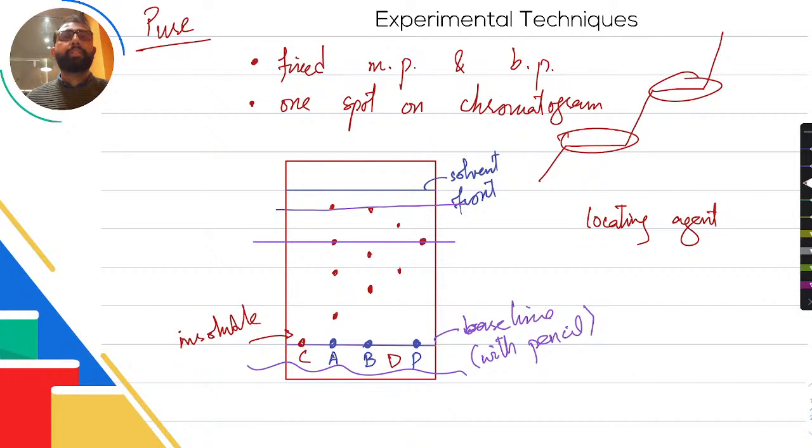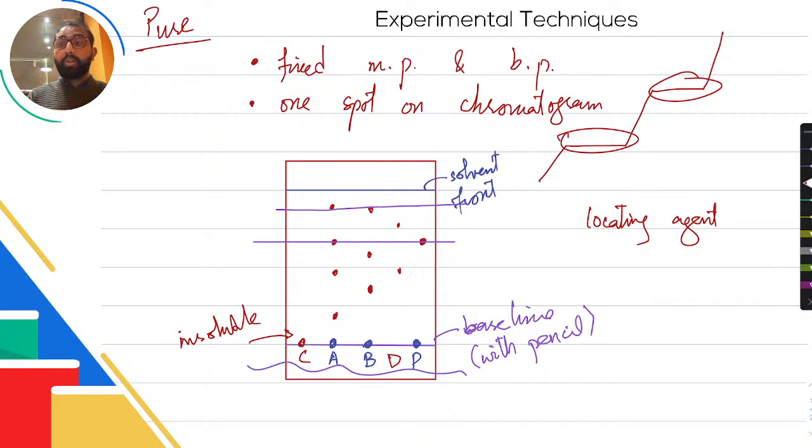Okay, so if you have colorless spots, you spray the locating agent, it reacts with it, shows up as a color. So for example, in ATP, they might say that 3 amino acids are being tested. So obviously amino acids are soluble in water and they don't show up as colors. So we will use locating agents over there. So if you're giving a description of how to do chromatography, mention locating agent.